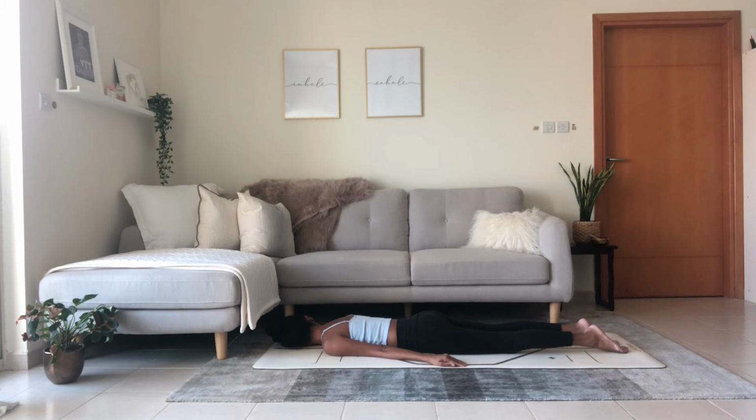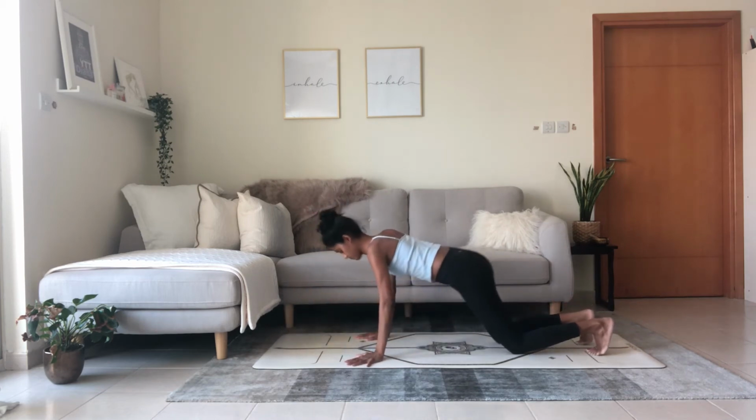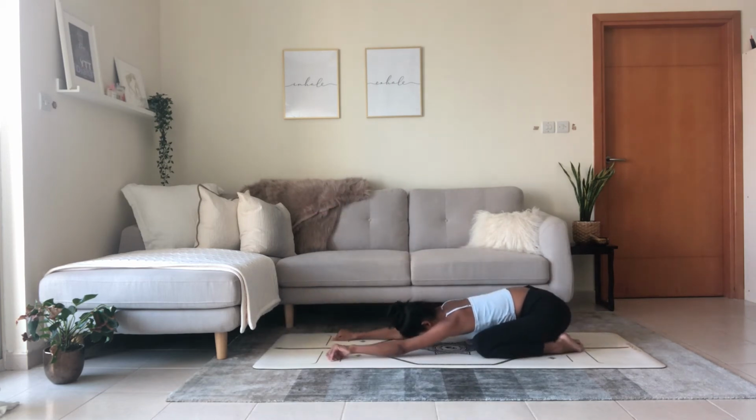And from here, move into child's pose. Hips to the heels, Balasana. A well-deserved child's pose after all of that movement.